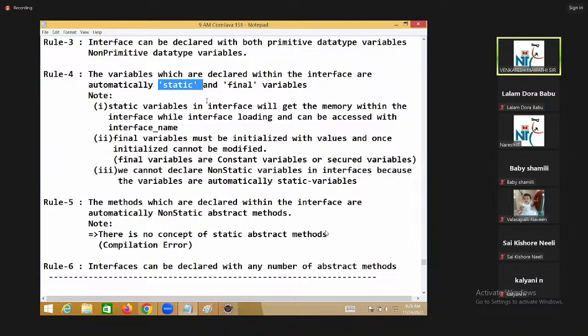Final means the variables must be initialized with some value, and once initialized, they cannot be modified. You can call final variables constant variables, or secured variables.